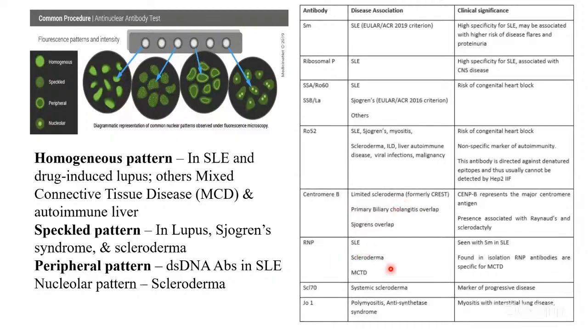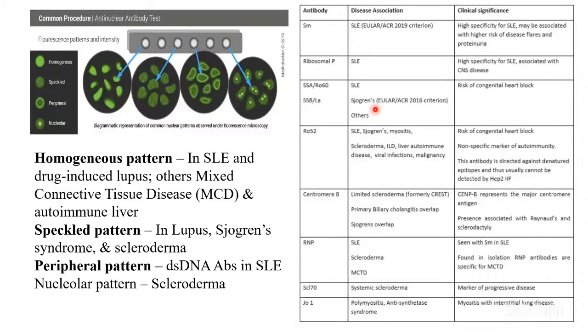RNP in SLE, scleroderma and mixed connective tissue disease. Then Scl-70 in systemic sclerosis, then Jo-1 in polymyositis and antisynthetase syndrome.